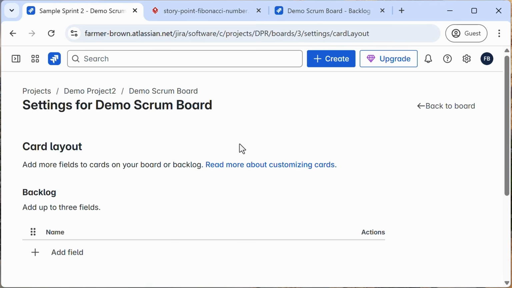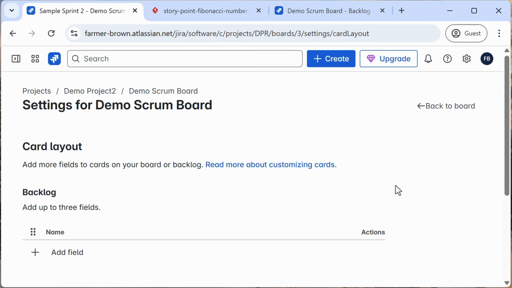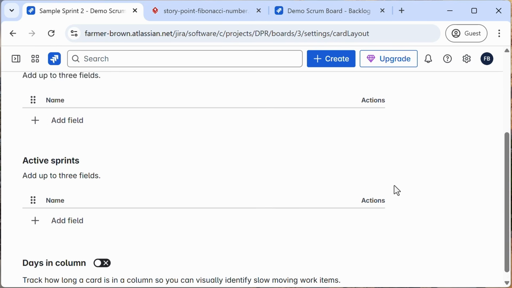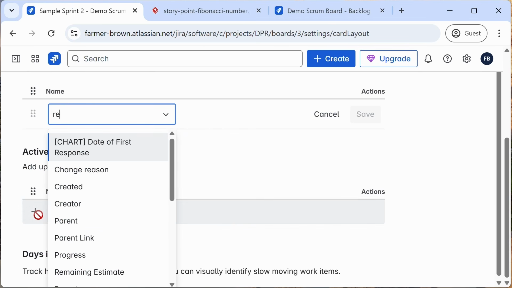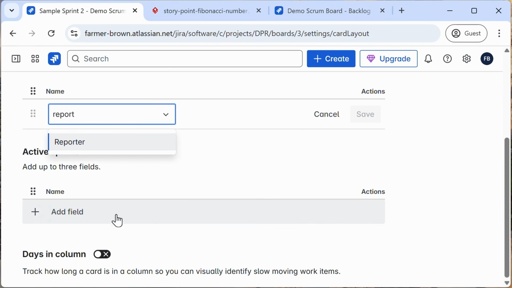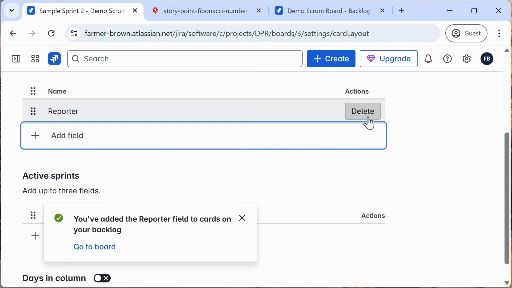The card layouts section has configuration options for controlling which fields you see on certain screens. So, for example, I can add fields to the backlog screen. Maybe it would be useful to see the name of the reporter. So I'll add that and click Save.